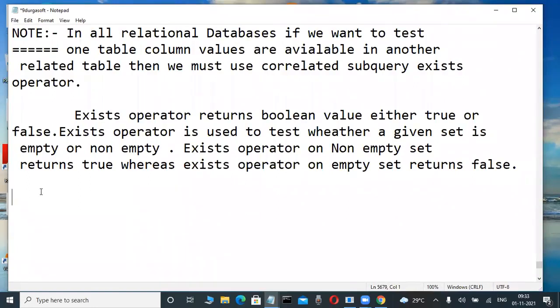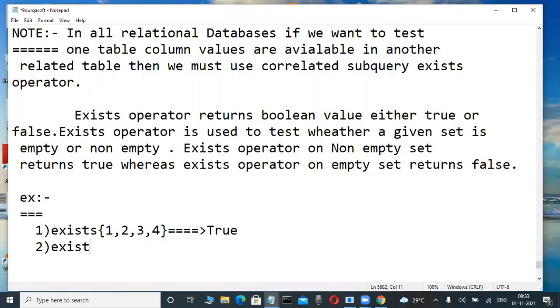Okay, example, write it. First one: exists of 1, 2, 3, 4, like this. Here there are a number of values, that is a non-empty set, so it returns true. Every database follows the same mathematics. The exist operator on an empty set returns false.